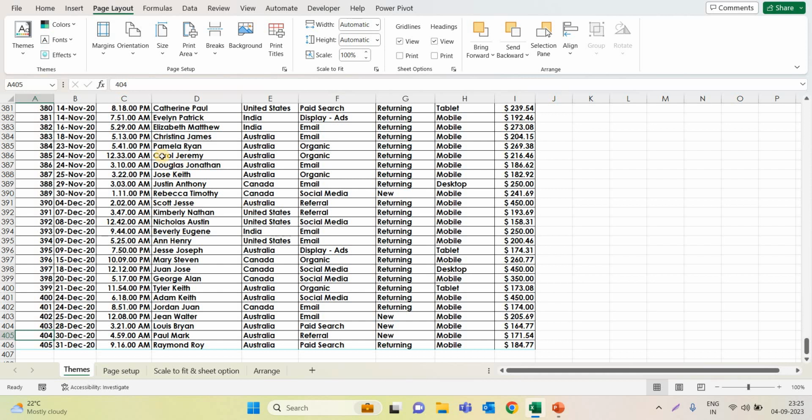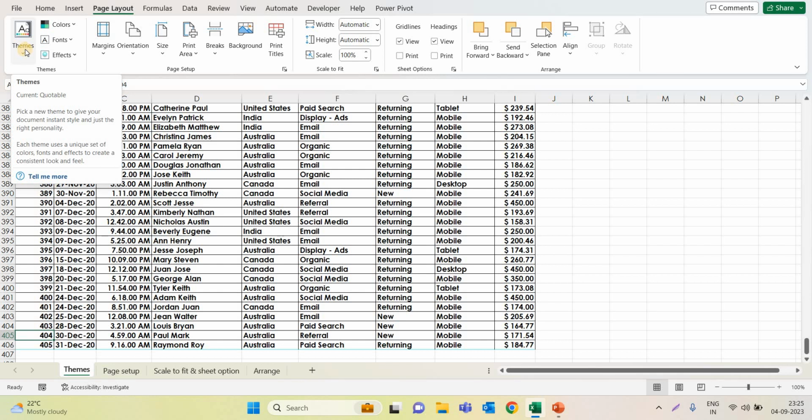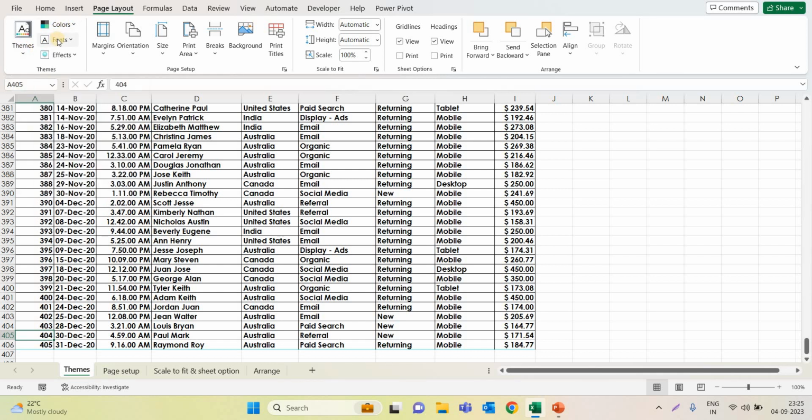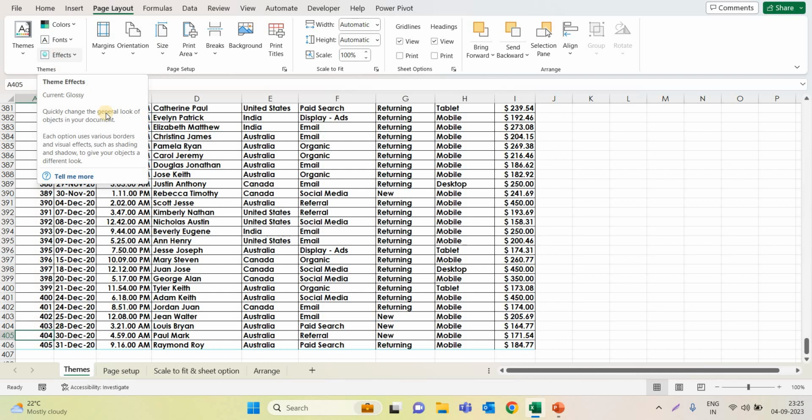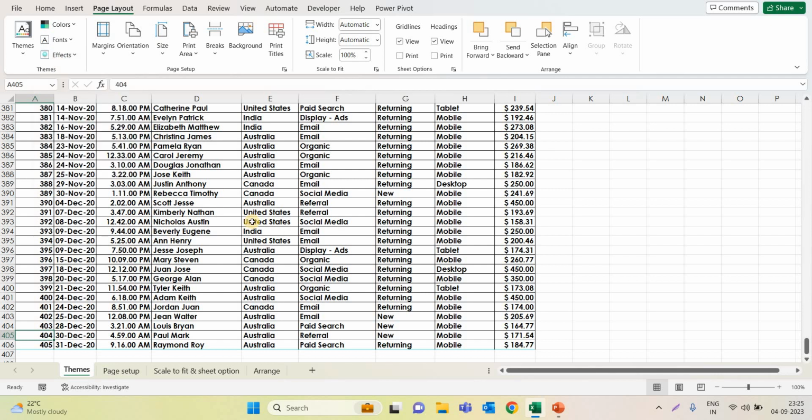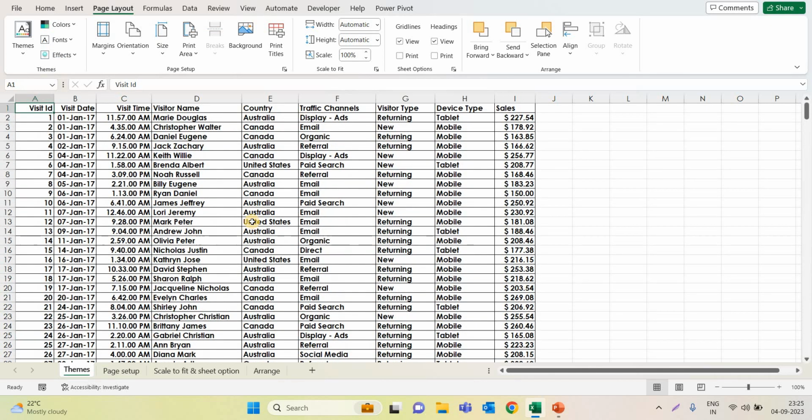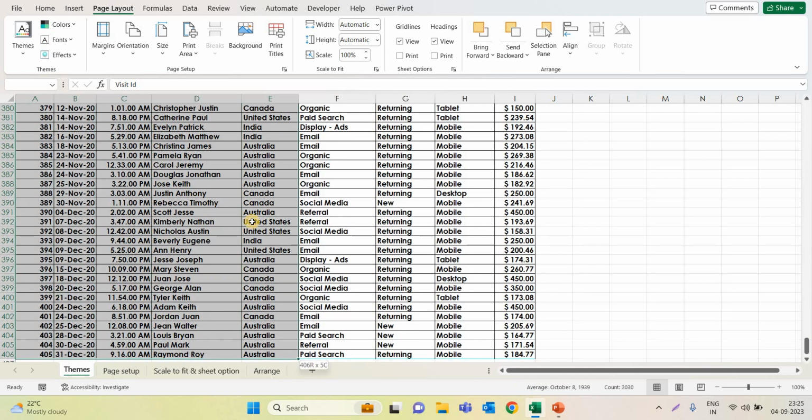So let's go to Excel. Here the first option is Themes. Themes is a combination of color, font and effect. For activating a theme we need to press Ctrl T for conversion of Excel data into a table.